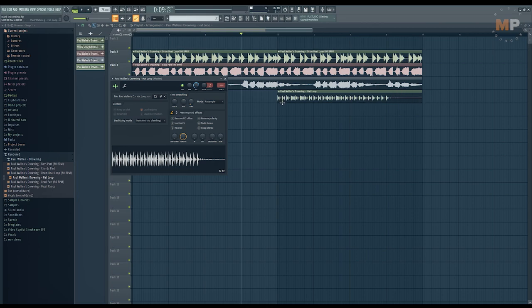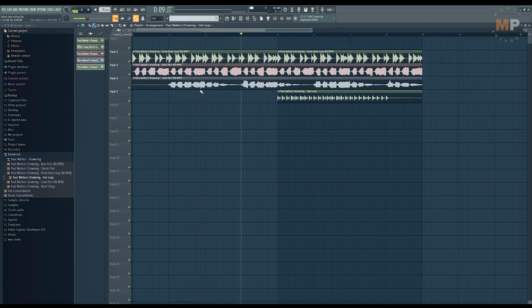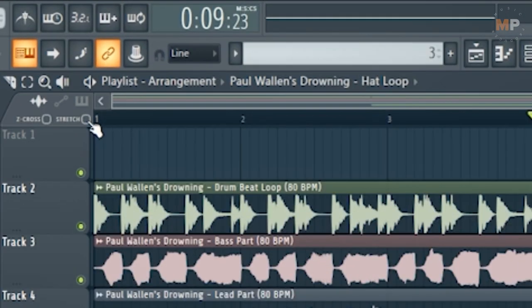There will be situations when a sample is meant to last, let's say, 3 bars or maybe 8 bars. And as you can easily see, you don't have those options over here. That's when this very handy tool comes into play. We are going to turn on this thing up here in the upper left corner of the playlist that is called Stretch. And if you can't see this command, make sure that you have the audio clip domain selected. Audio clips, automation clips, and pattern clips. So make sure that you have this thing selected first, and then find this stretch command here.